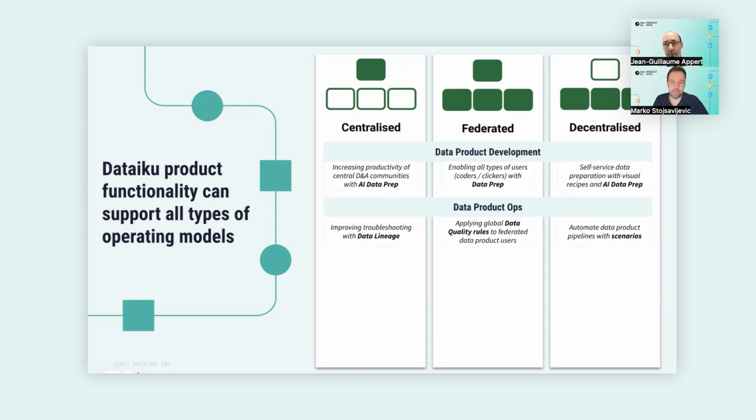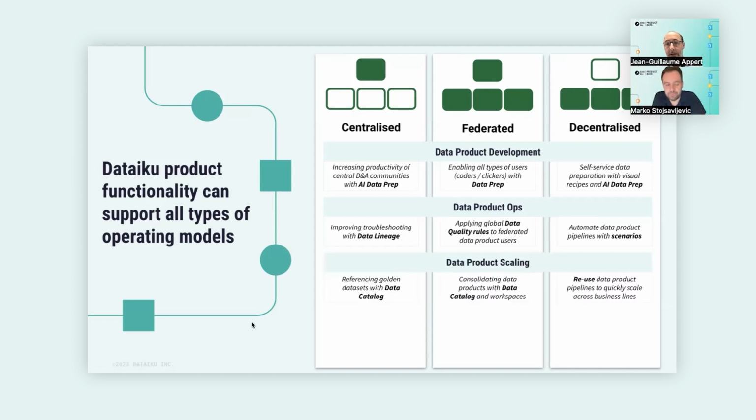And then, Jean-Guillaume, what you mentioned with the data quality rules in the middle can be applied in many ways, but one of the ways that it can help in a federated world is we can set data quality rules from the center level, which are enforced at the federated level, i.e. at the business area or regional level. And again, each of these functions can actually be used based on whichever operating model we have. We have two more if you want to finish off.